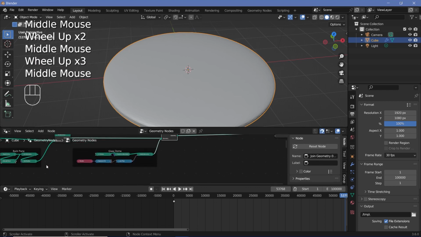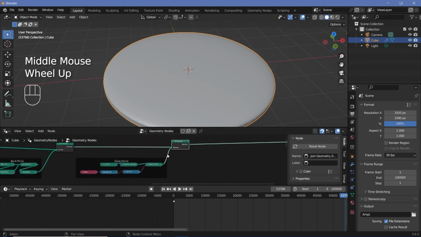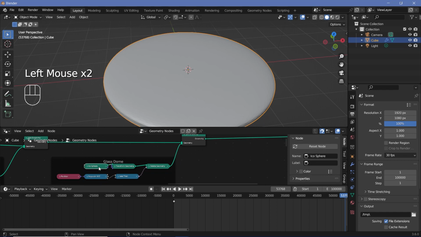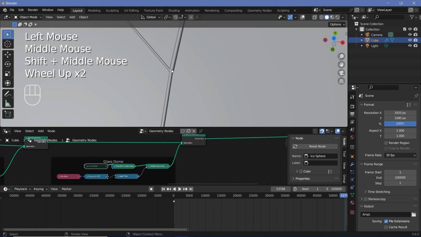Now that we have the glass dome and the back plane created, we need to create a small little stop for all of the hands to actually connect to. If you actually hide the glass dome for now by just selecting this icosphere and tapping N, we can actually see that these particular hands are coming from this central region, and that doesn't look too good. We need something to be present over there.